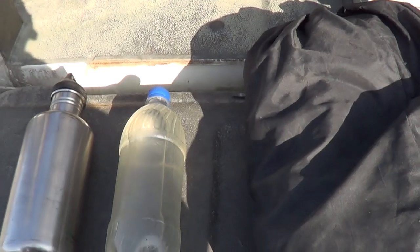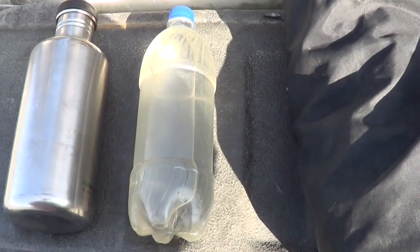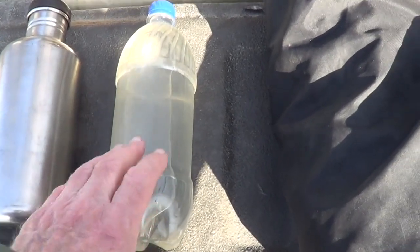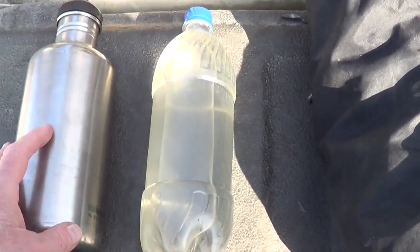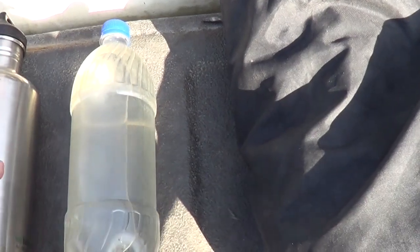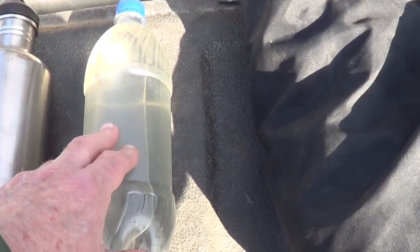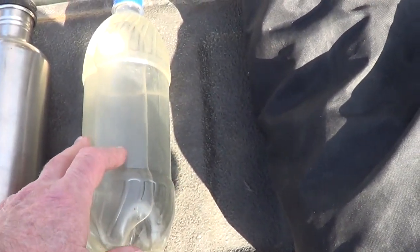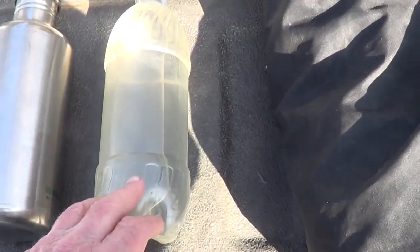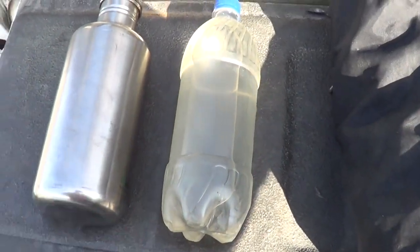Okay, so that's the stuff I was carrying actually on my person. What I carry on the bike — on the Honda Foreman — I've got some water, two liters of it. This one I keep strapped on the rack, this one I usually throw in the cargo box. The reason I use the old soda bottle on the rack is it's plastic so it doesn't rattle. The tie downs keep it in pretty good. The metal one rattles, so that goes in the cargo box.